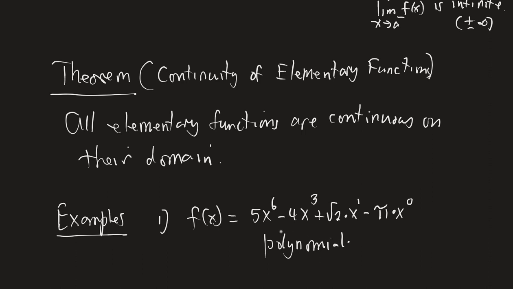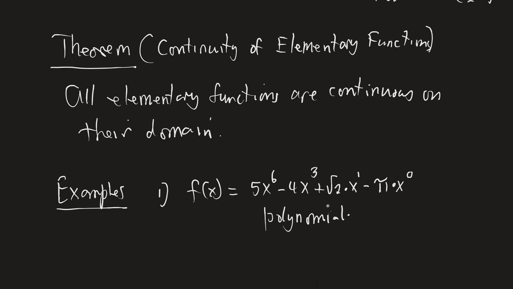right? So if I were to ask you, what is the domain of a polynomial, right? Then you'd think for a second and say, well, isn't that all real numbers? Yes, it's all real numbers. Polynomials are defined and therefore, based on this theorem, continuous at all real values of x, right? So I'm not going to state it in the context of domain, but what I'm going to say is this function f of x is continuous, and then I'll state the interval, and I'll say it like this, is continuous on this interval.